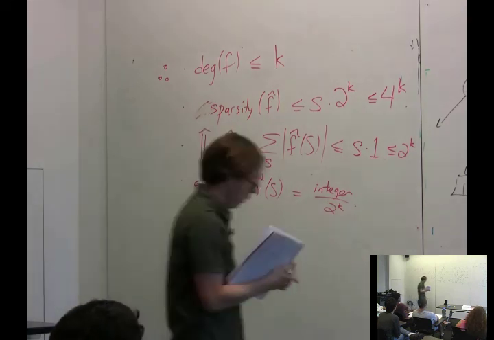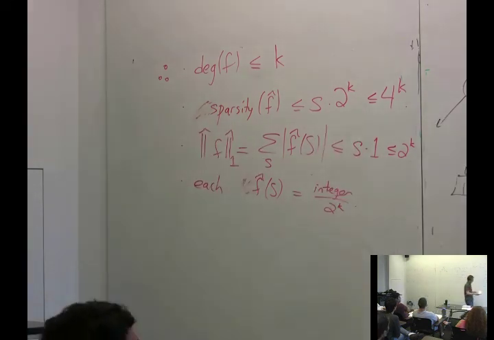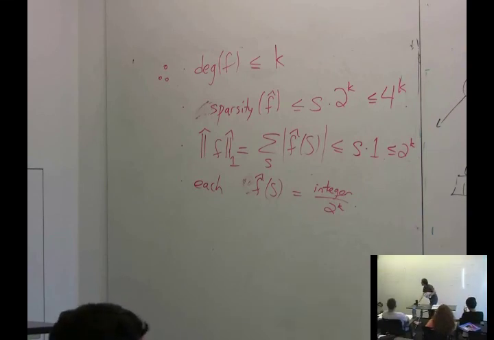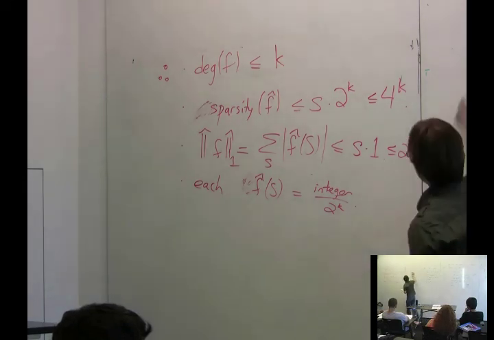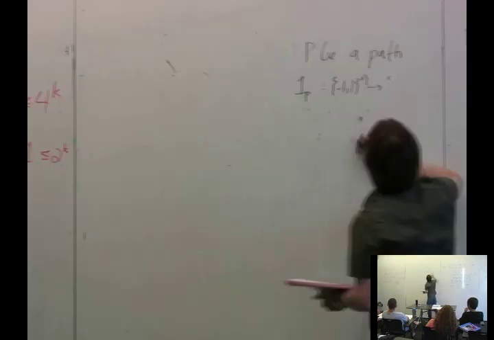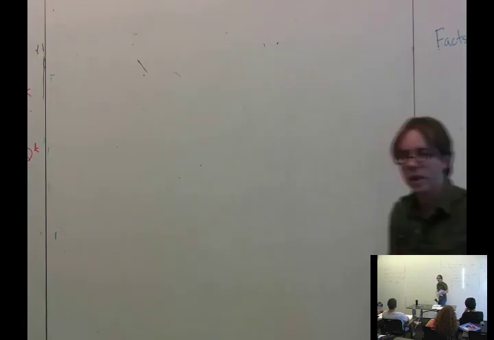OK, so all of which is to say that if you're a function computed by, let's say, a depth k decision tree, then you have a very simple Fourier spectrum in some sense. Your degree is at most k. You have at most 4 to the k non-zero terms. They're all kind of granular, like they're either 0 or they're not too small. OK, so that's all quite nice stuff.